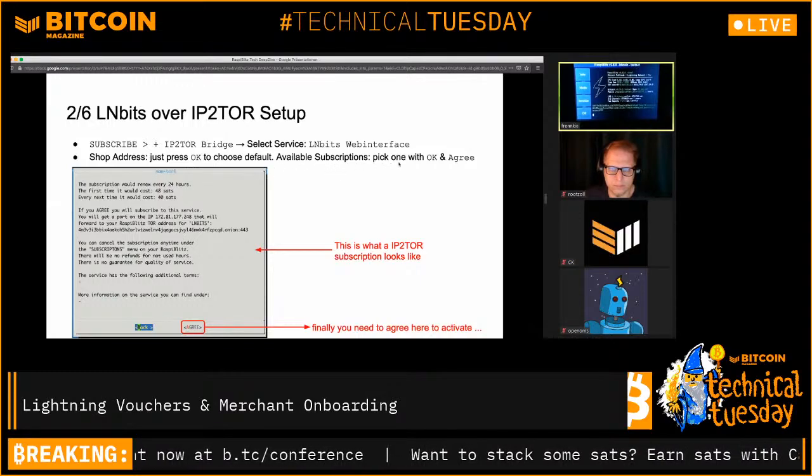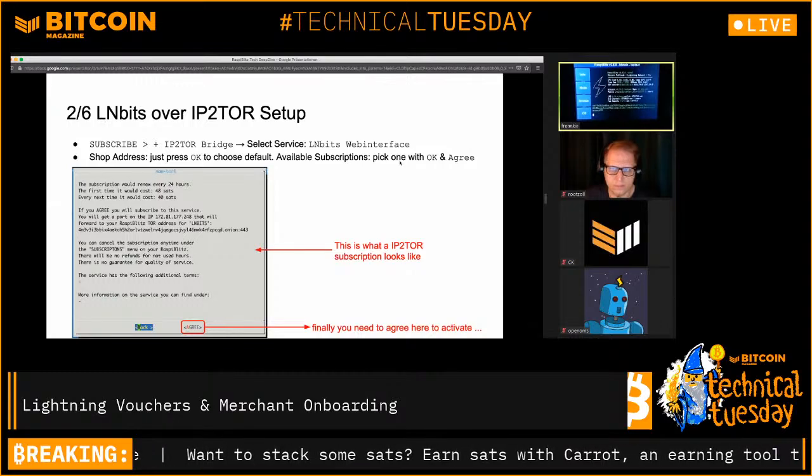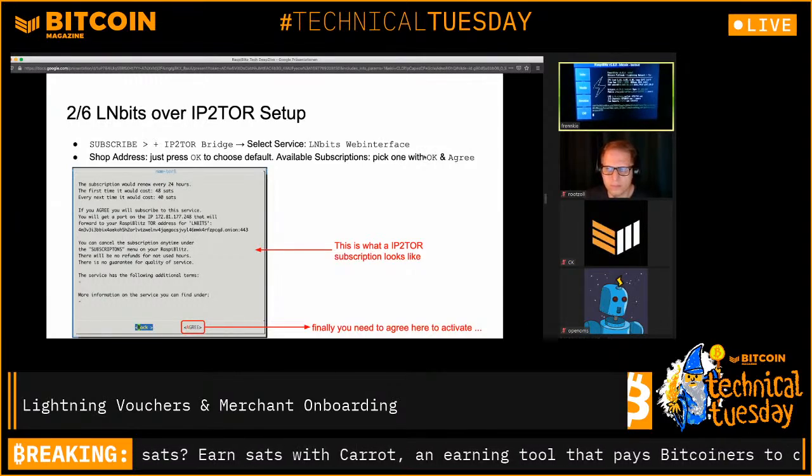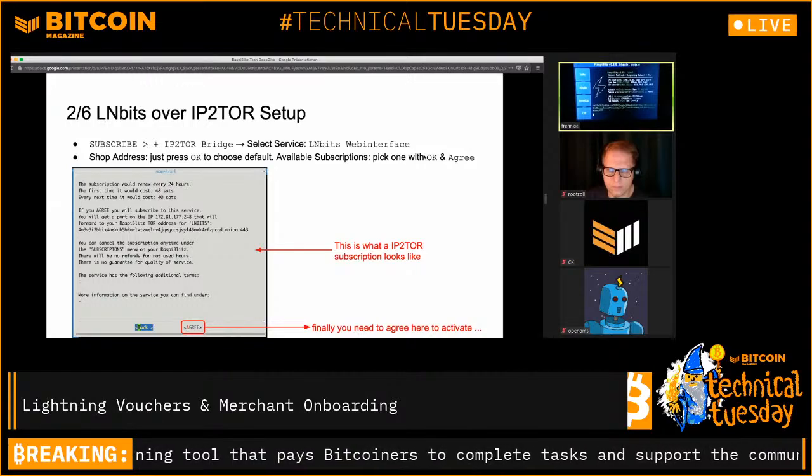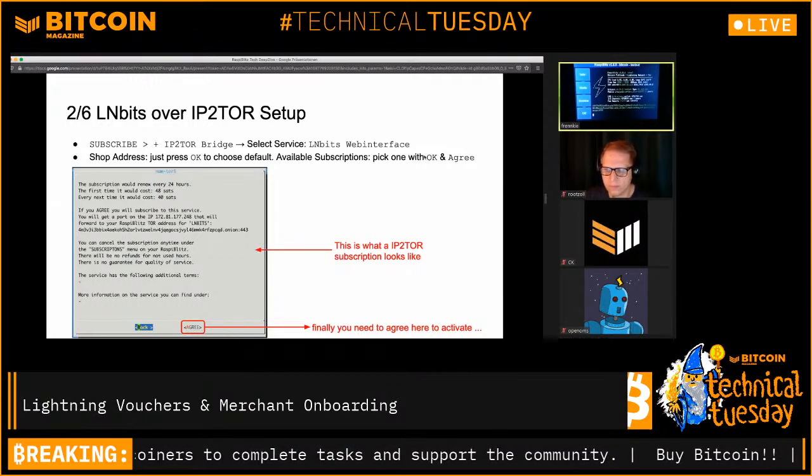You have a selection where you can say there might be more than one server available. It might, from my perspective, make sense that you choose a server that's in your regional location. For example, if you're in Europe, it might make sense to get a server in Europe. If you're in Asia, something in Asia. And we have also set up a server that's hosted in North America.